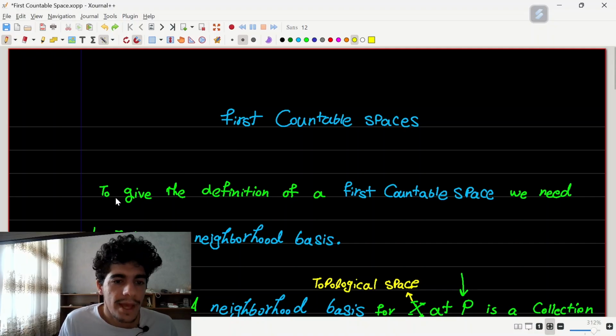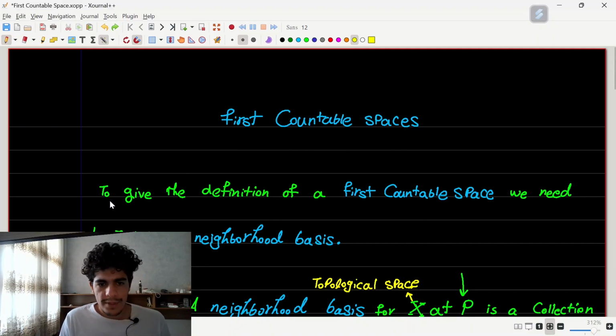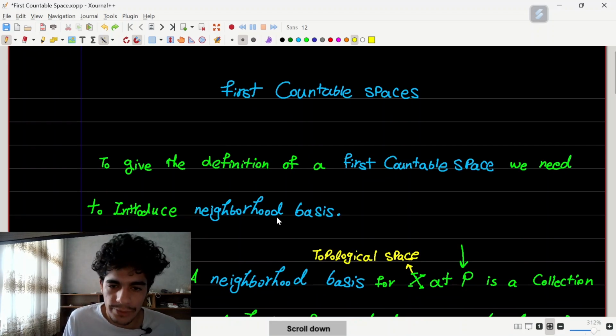So to give the definition of what a first countable space is, we need first to introduce neighborhood basis.